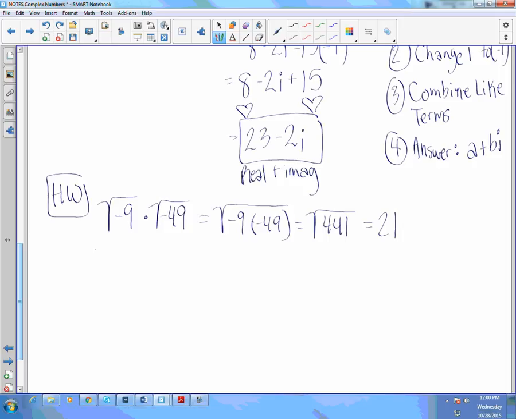Okay, one other one. What is negative 1 times negative 16? Let's push them together. What do I put underneath? It'll be positive 16, right? Because negative 1 times negative 16 is positive 16. That's the square root of positive 16, just 4. So these come straight from problems on your homework. Remember how to multiply radicals together, because that'll be part of the complex number.